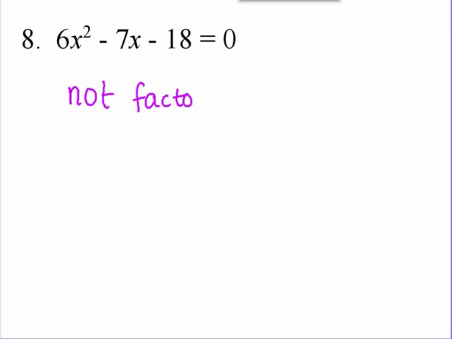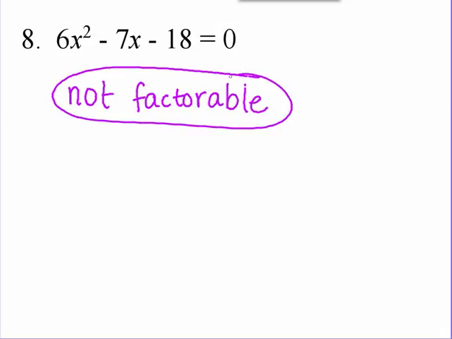Now, there are 2 other ways that we could solve this, but today we're just talking about factoring. Does anybody remember those 2 other ways? Quadratic formula is one. What's another one? Where you take the half of the... What was that process called? Completing the square. So what we would do if we couldn't factor is we could complete the square and use the quadratic formula. But we will focus on those later.